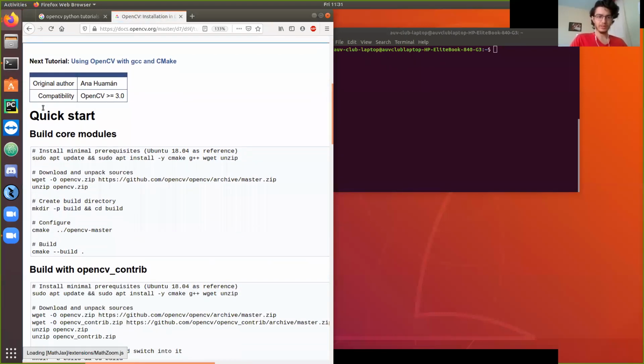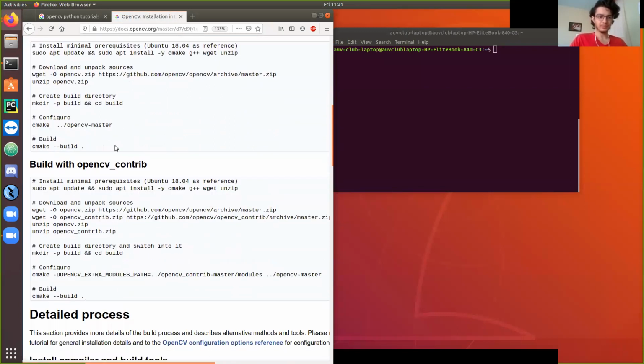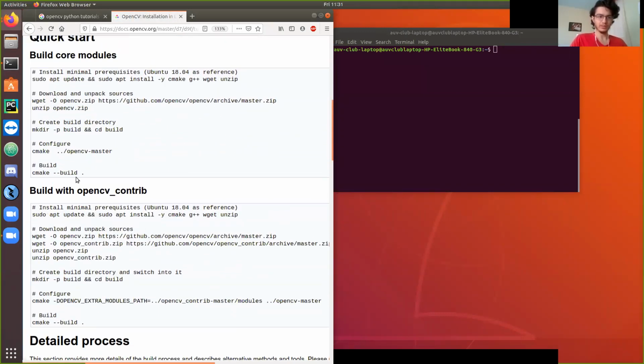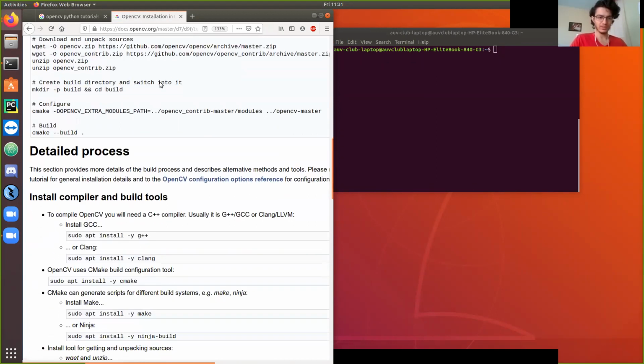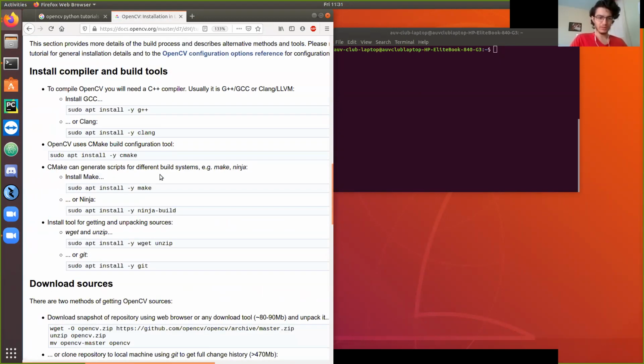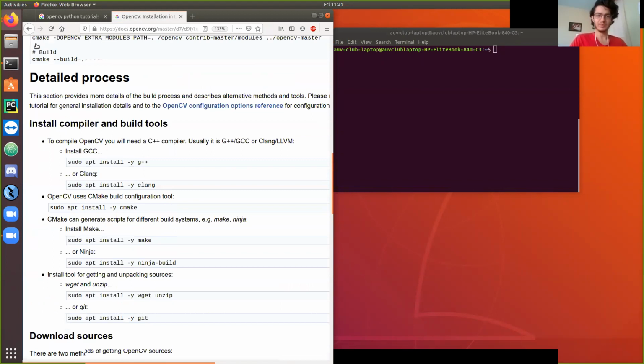It'll tell you a bunch of lines to run and things to do. This one looks a little bit more complicated, so I'm not sure what's going on with this one. So the other one's probably much simpler to follow.